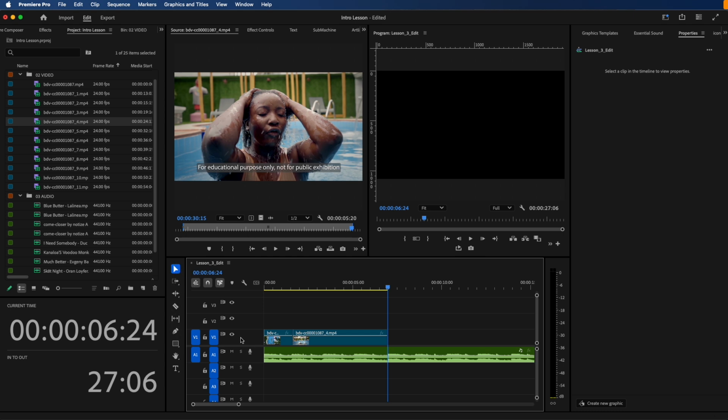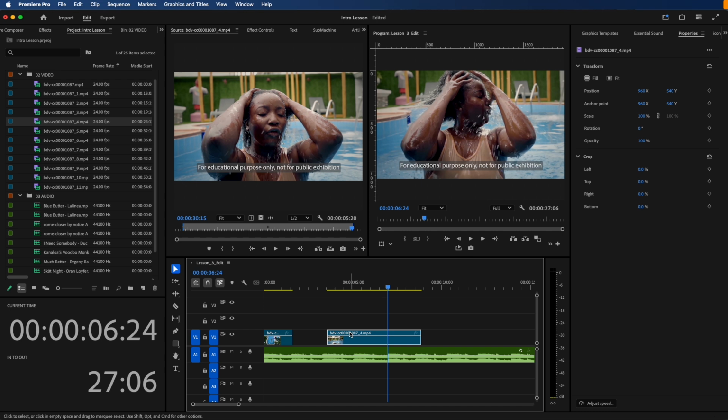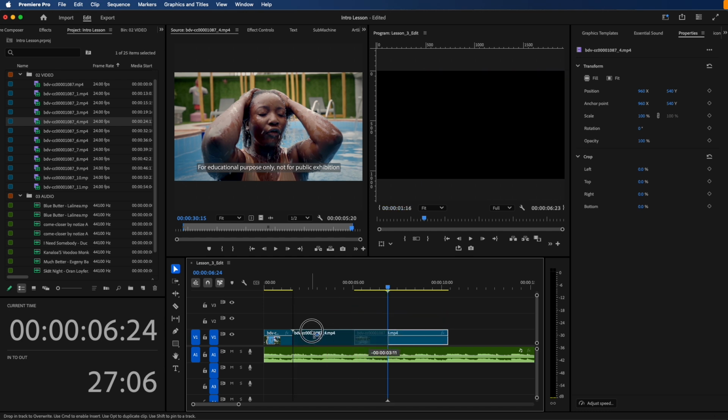I don't want to give you too much information. I don't want to overwhelm you with a lot of things. So I'm trying to be very careful here. So to cut your videos and to move your videos, you need this. To move the videos in the timeline, you need this tool. It's called the selection tool. The shortcut key is V. So every time you touch V on the keyboard, it takes you to the move tool where you can move your videos on the timeline however you want, right?